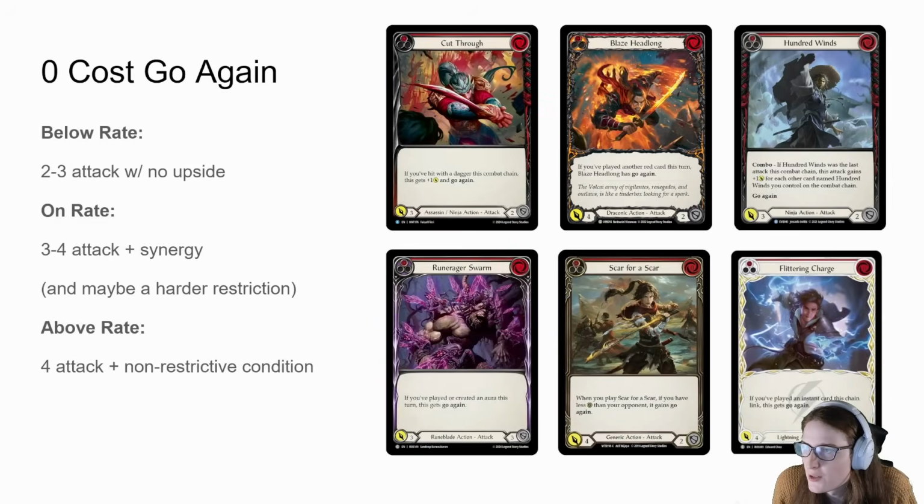Next, let's move on to our Gogan cards. So we have a bunch of cards here as examples. For our below rate cards, generally what you're looking for is a 2 to 3 attack with no upside. So I think there are cards like this that exist in the game, like Head Jab, for instance. Head Jab does have some weird combo upside, but in general, for the most part it's like a 0 for 3. Go again with no upside, right?